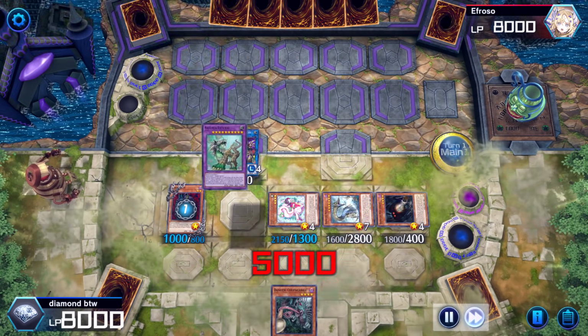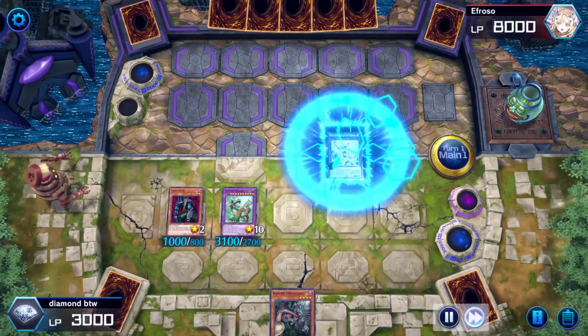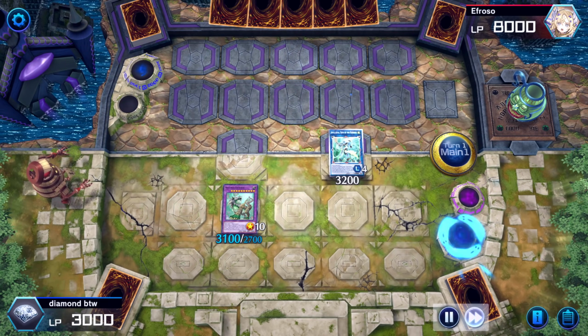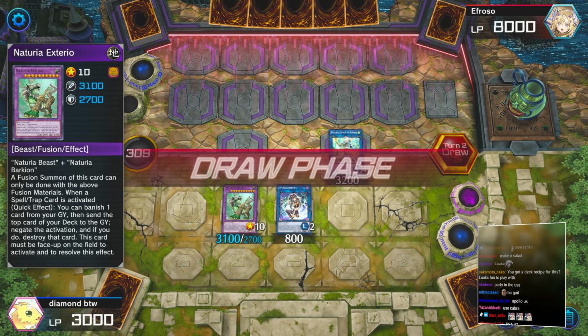It looks like we're not going to be able to Rongo here, so I'm just going to use Cyber-Stein to bring out Exterio and end on an Apollousa plus an IP Mask. So at this point you got multiple monster negates, almost infinite spell negates, and so you can just tilt your head back, put your hands on your head, and relax.